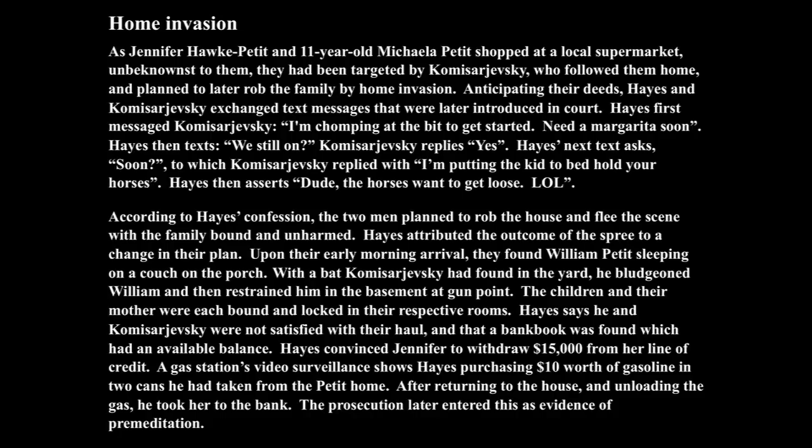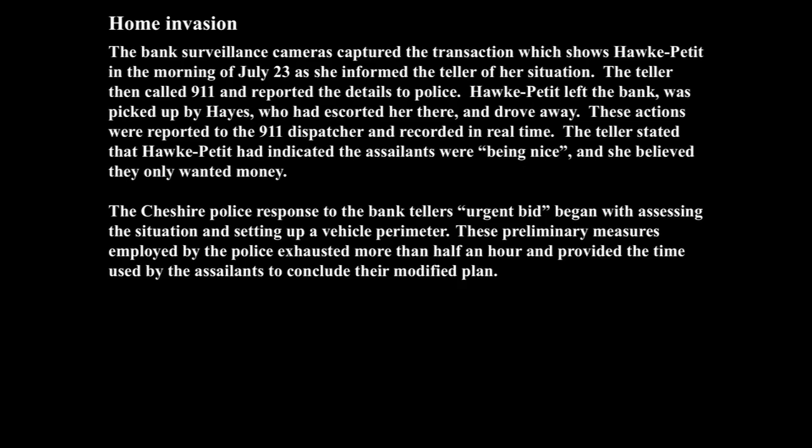The gas station's video surveillance shows Hayes putting $10 worth of gasoline into 2 cans he had taken from the Pettit home, and after returning to the house, unloading the gas. He took her to the bank. The bank surveillance cameras captured the transaction showing Jennifer Pettit, where she informed the teller of her situation. She indicated that the assailants were being nice and that she believed they only wanted money. The teller called 911.